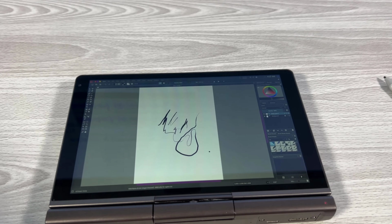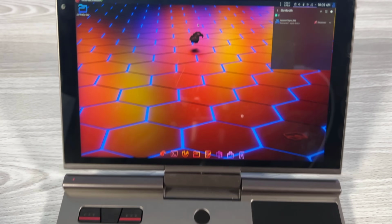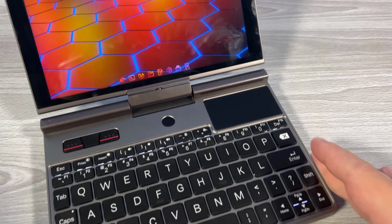Mostly out of the box, there's a few configuration changes that need to be made. Again, I'm running Garuda, so that is for that particular distro. It might be different for different distros. So that's pretty much a very quick look at Linux on the GPD Pocket 3.